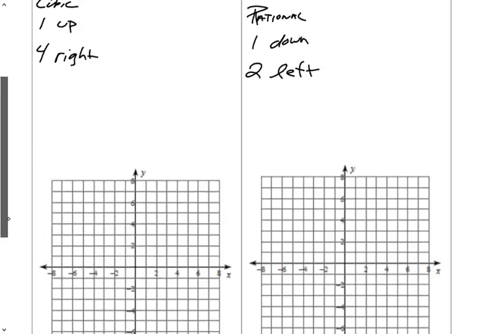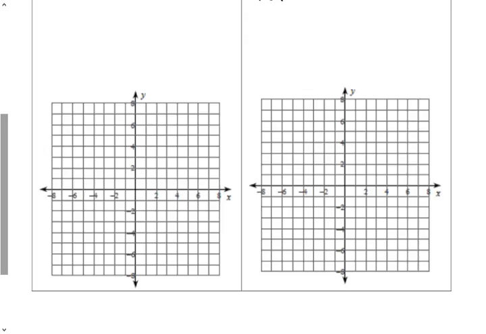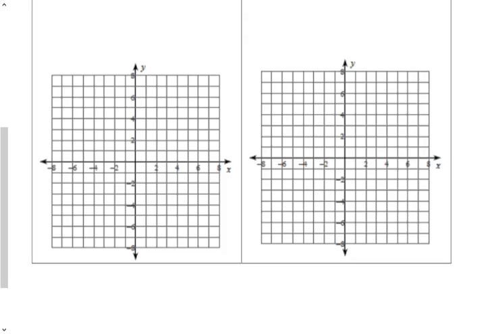So on my graph, I have my parent function. It was cubic. But my function went 1 up and 4 to the right. So my original point, which was here, went 1 up, 4 to the right. There's my new graph. Then I remember from cubic that there are 2 points here and here. I'm going to be off the graph, but I can come down here and get this last point this way. And there's my transformed graph. What I'm looking for on these graphs doesn't have to be very detailed, but I do want to see those points actually move. Can you move every single cubic point up 1, over 4, up 1, over 4? I want to actually see that.